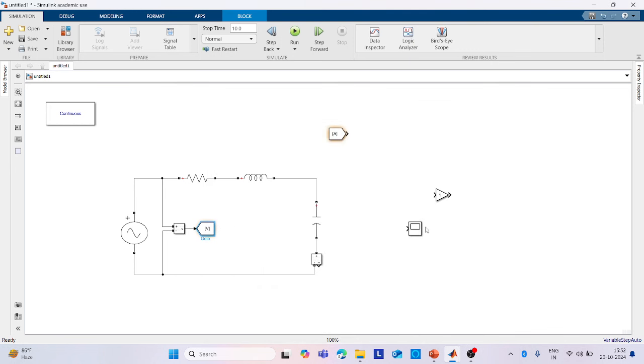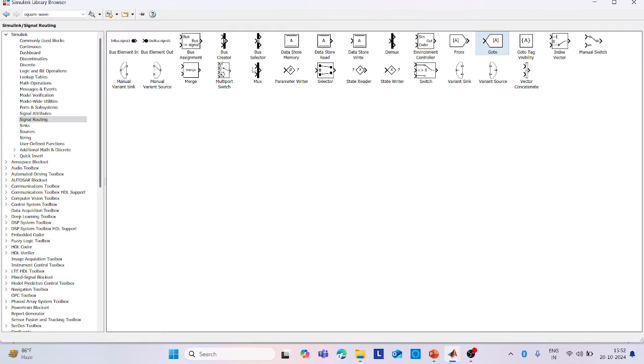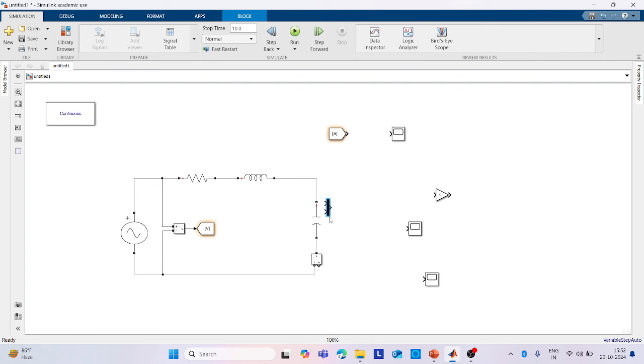Okay, then the scope is there. Let me take 2 to 3 scopes. Let us see what I'm going to do with this. Okay, let me take the mux also. So mux I have selected. Now here you have a mux. Okay, mux is also done.